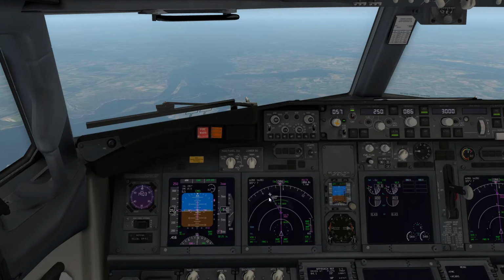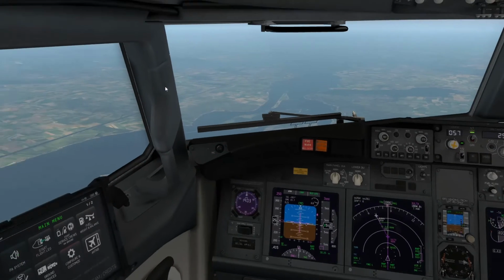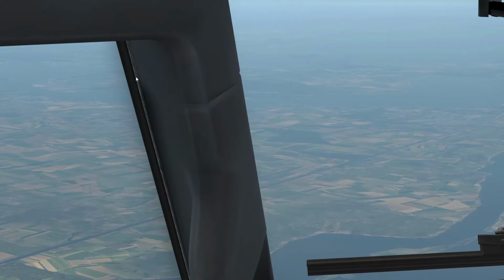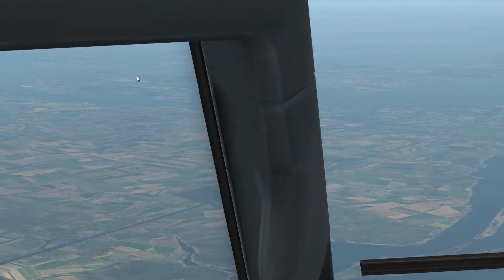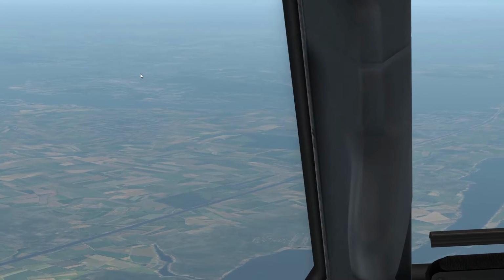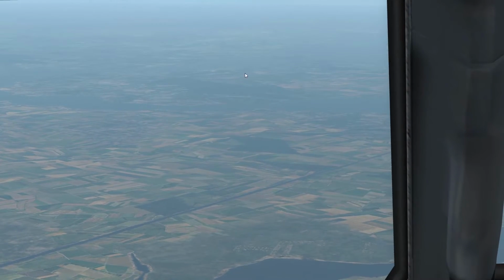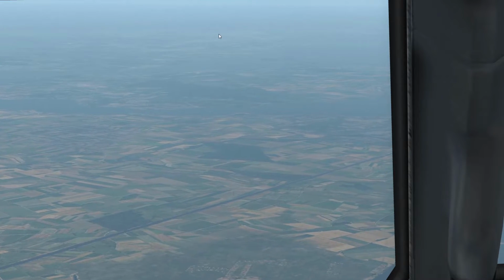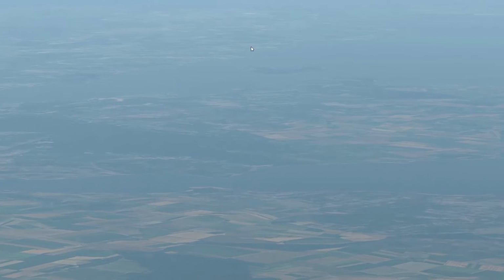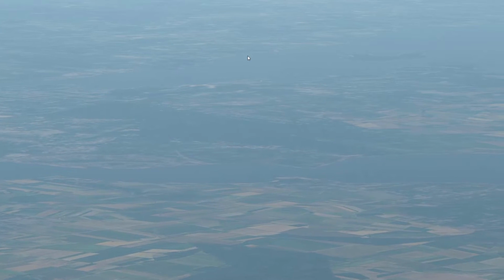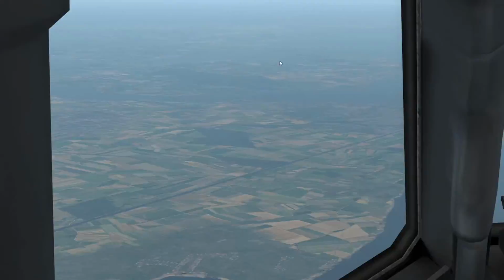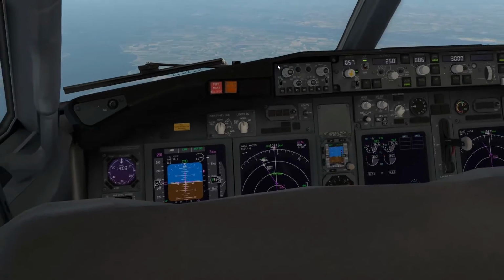And Montreal Airport should be out around here somewhere. I don't know if we can see it or not out the window. Maybe I'll have to shift my head over a little bit. It might be up around... Yeah, they were a little bit too far. Still hard to tell.